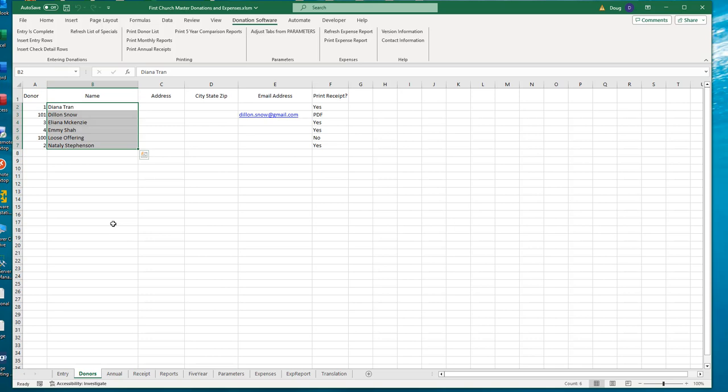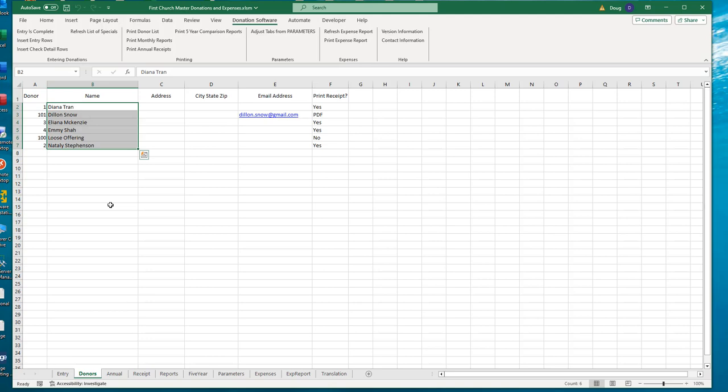Now in this sample, we're doing the person's first name and their last name. I think probably a lot of times as you're working with families and family members, you'll probably find the best way to do your donor list is last name, comma, first name, or last name Smith, comma, husband and wife, Jan and Bill and Sally, that kind of a thing. You'll probably find that to be most helpful.